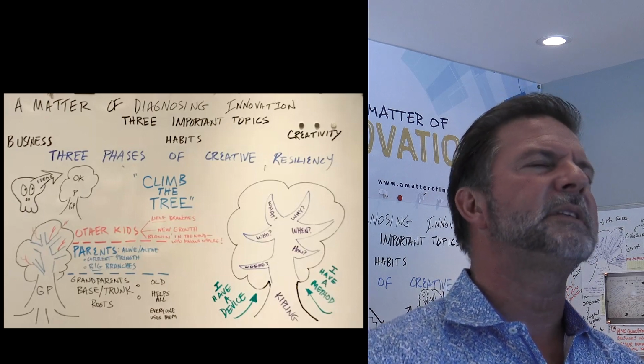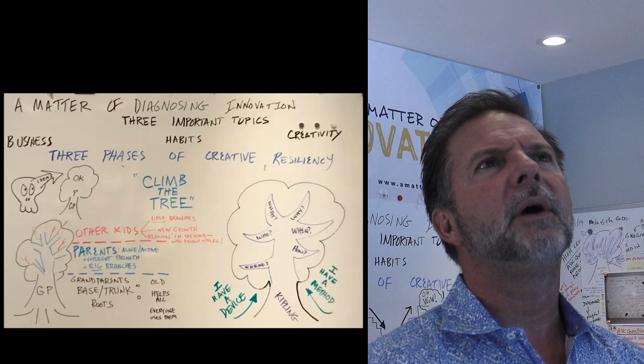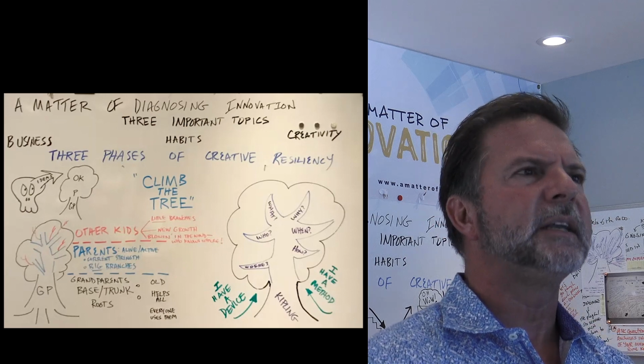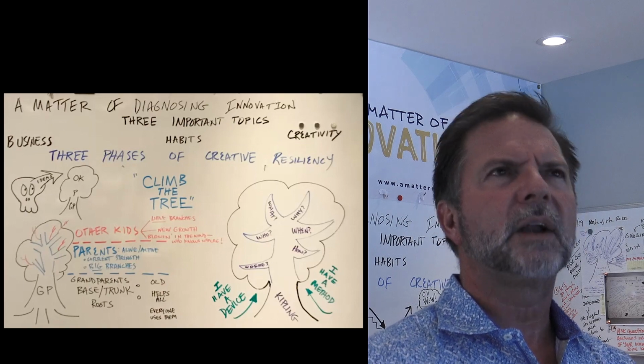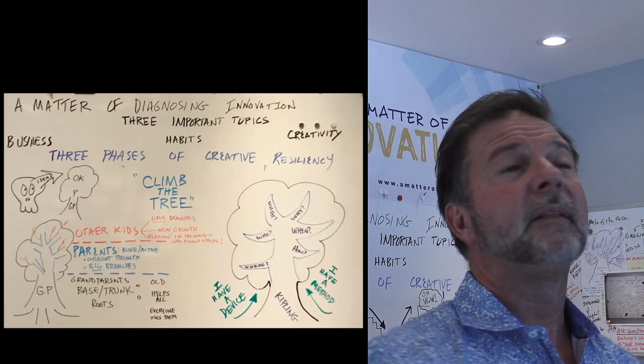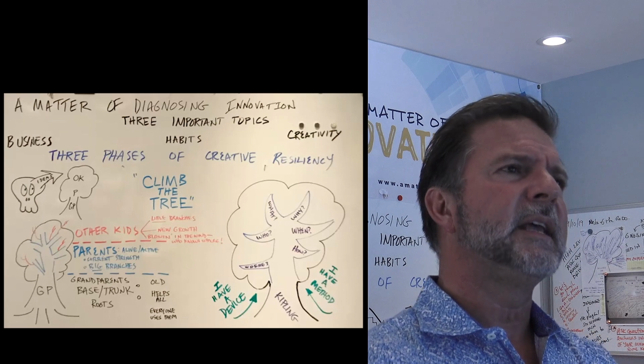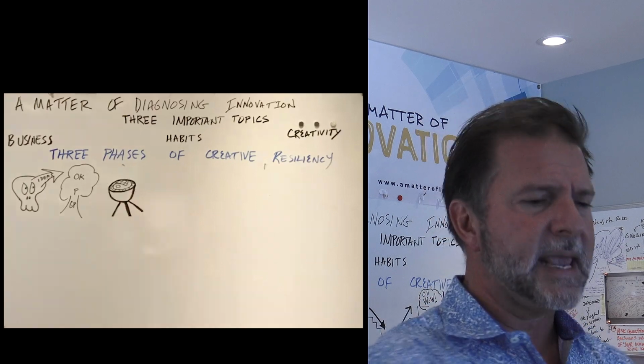You never know how these things are going to work out, but you really want to know what else is out there so you know what you're contending with. So this second phase is we've got to climb our family tree and really get that context. And then the last phase is the grilled yabbit.